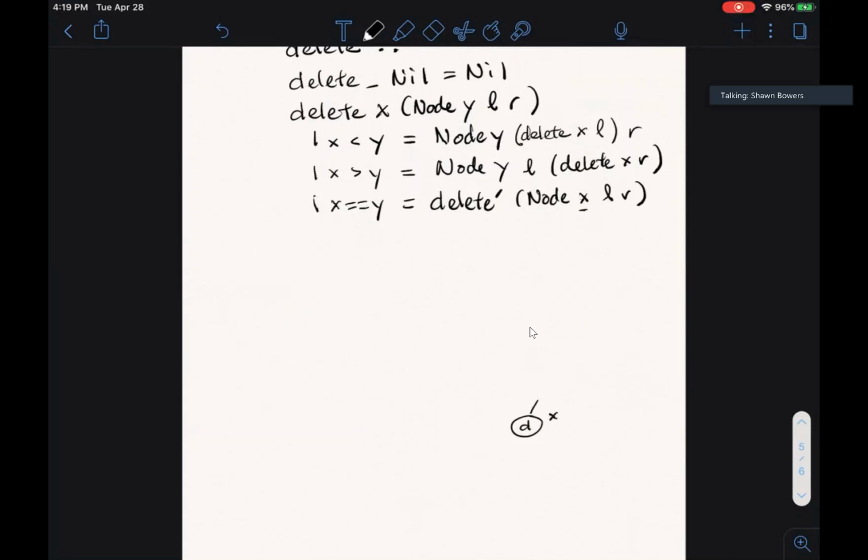So the first case is if the node only has one child. If it only has one child, that's a super simple case. All I do is delete D, and then in D's place, I put the child. We'll start with that, and here we're going to use a where clause to define our delete prime function.